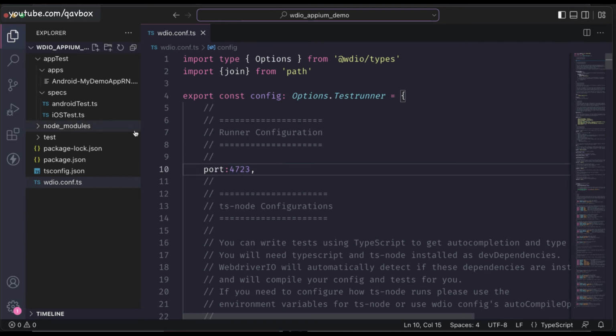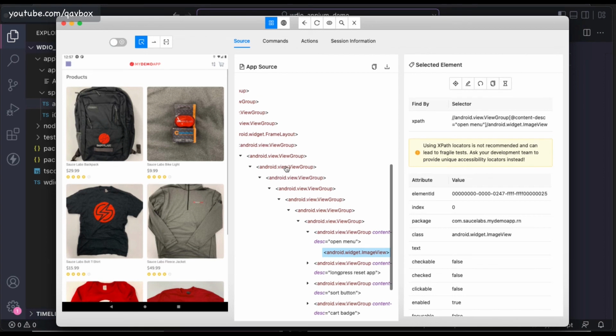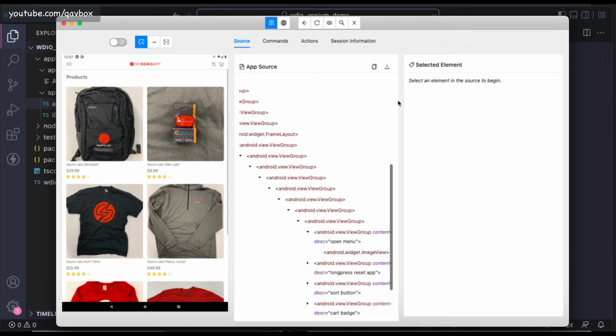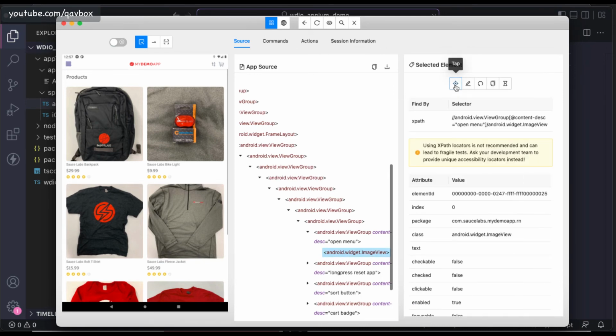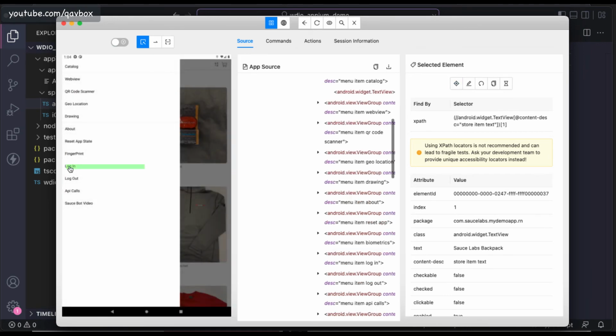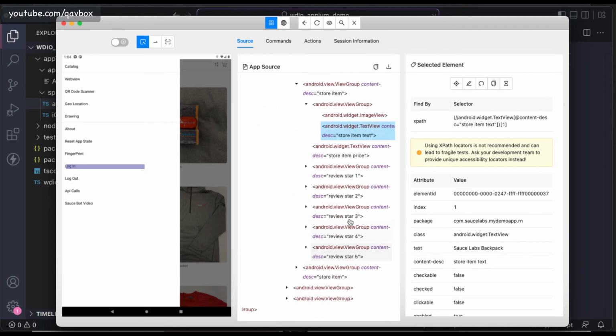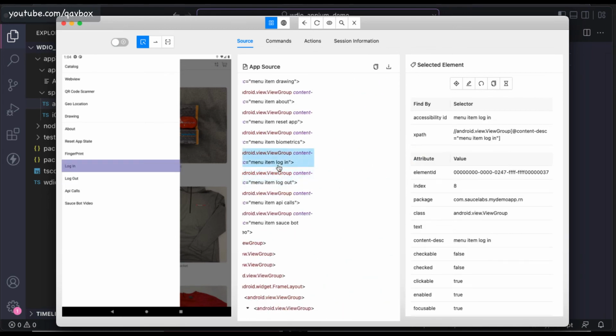Now the next thing is that I need to specify the test case. How do I specify that? I need to inspect, right? For that I need the Appium Inspector, and as always I told, I will launch my application, then I will click on this one. Then after clicking on that, I will be clicking on the login. You can see the login button here. Once inside that login, I will be going inside. If you see this, yeah, you see that this is the login, menu item login. Now see, I'm using the accessibility ID because this is a demo application.